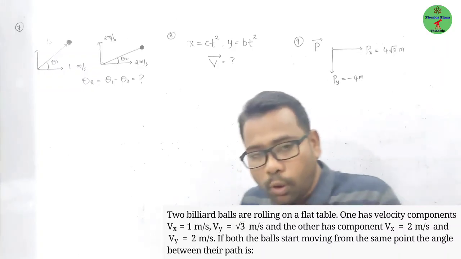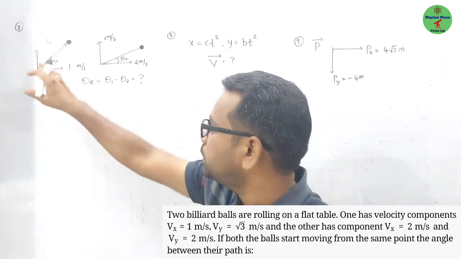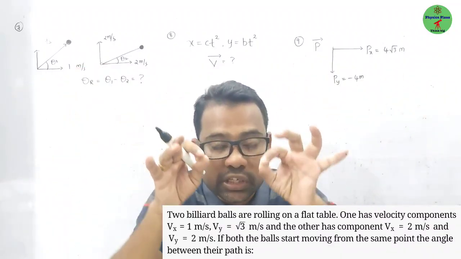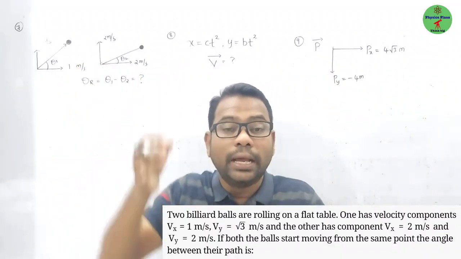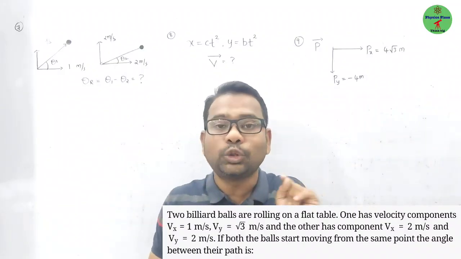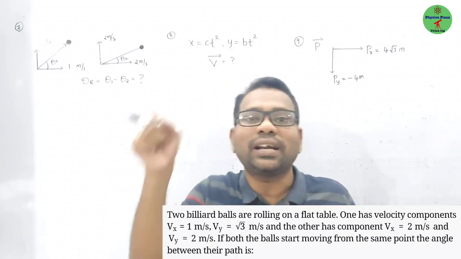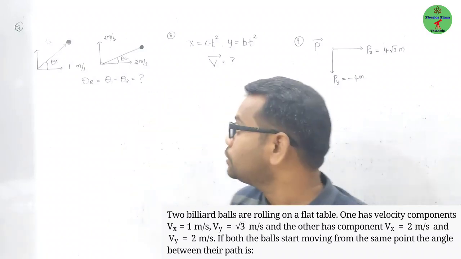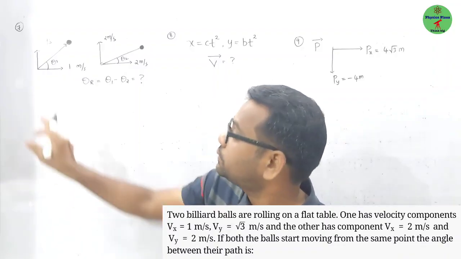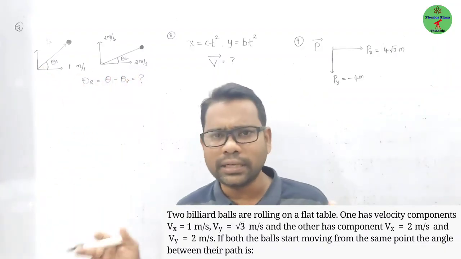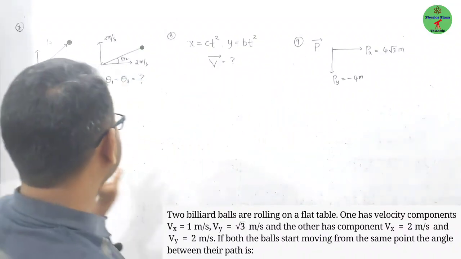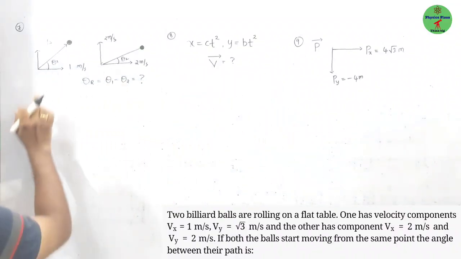Now, obviously if the two balls are moving individually, definitely they will make some angle with the horizontal line. Now, if the two balls start from the same origin, what is the angle between the two balls, children? It is not a direct numerical, it's an indirect numerical. Because we don't know with what angle they are moving with the horizontal, first let us calculate theta 1 and theta 2. Once you can calculate theta 1 and theta 2, that difference is going to be the angle between the two billiard balls.